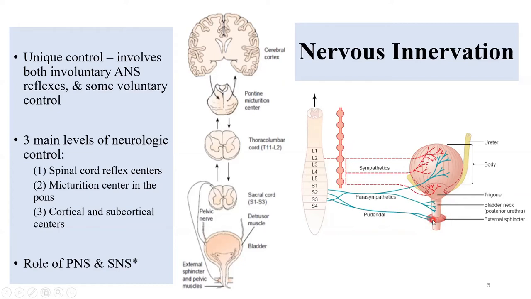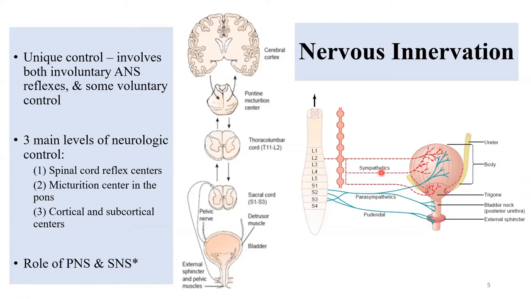This external sphincter is actually a proper sphincter. It's made up of skeletal muscle, which is interesting because skeletal muscles are under conscious control. And indeed, the pudendal nerve is a somatic nerve. So this is where you, i.e. the cerebral cortex, control the overall emptying and filling of the bladder by holding on to the external sphincter. If you contract this sphincter, the bladder will not empty and will keep on filling. And when you consciously relax this, we call it a learned reflex, which we'll touch upon later on. When you relax this skeletal muscle, this sphincter, then urine is allowed to come out. Okay, so this is an important point to note.